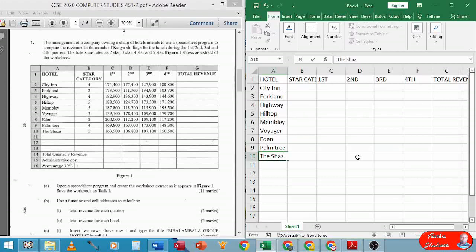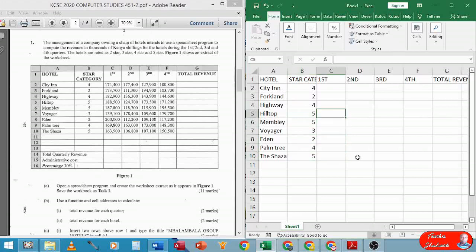is the next hotel. Then we fill in the star category: 4, 2, 5, 5, 3, and then we have 4 and 5.